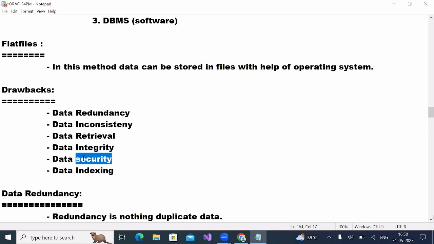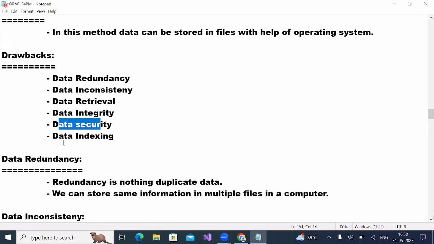So the database is one of the biggest environments where business data can be organized, and one of the reasons is security. Then there is indexing, because when you have a huge amount of data, how can we access it quickly?